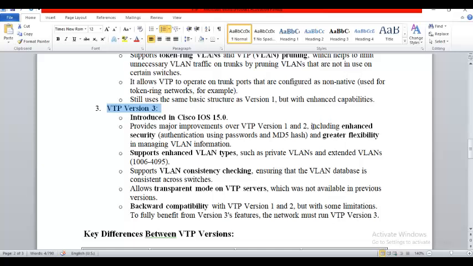For VLAN information to be distributed, the switch needs to be a server switch along with the root switch capability. Only when both root and server, that switch is eligible to distribute the VLAN. So more secured here. Enhanced security.